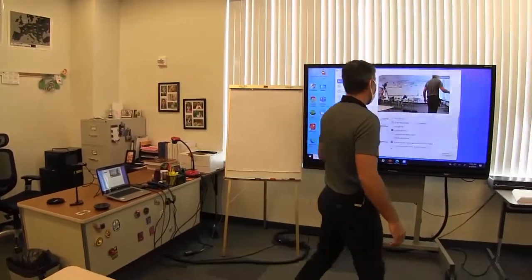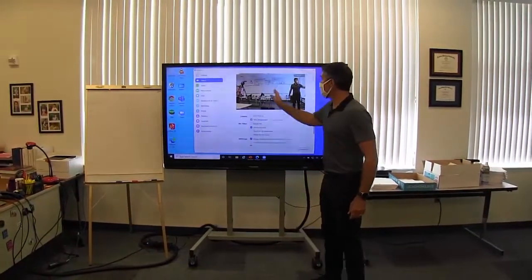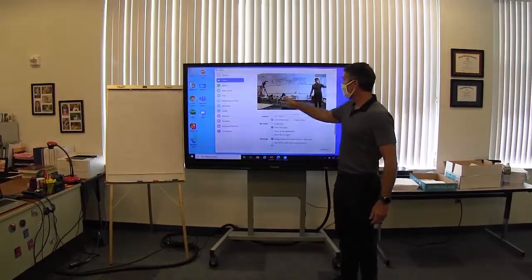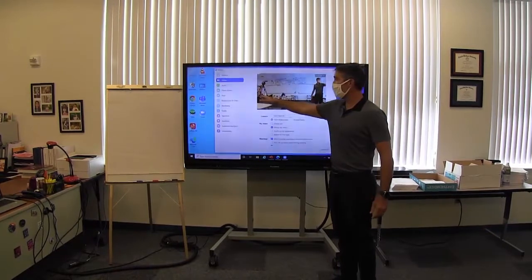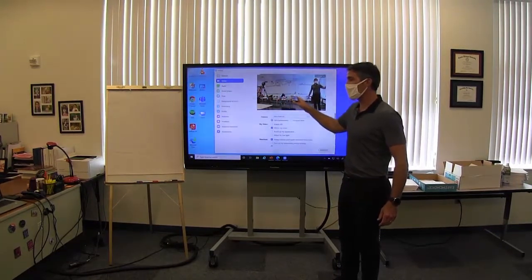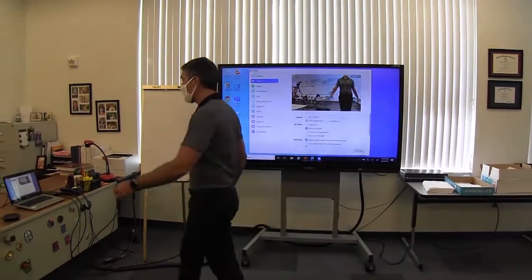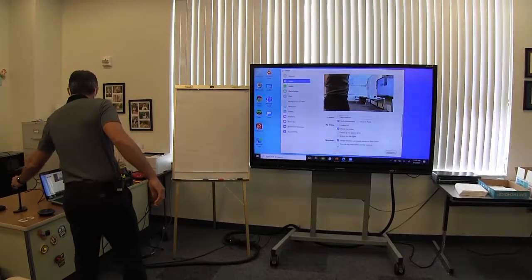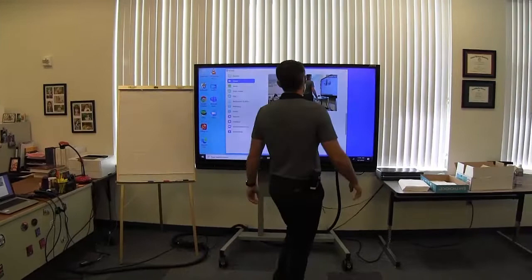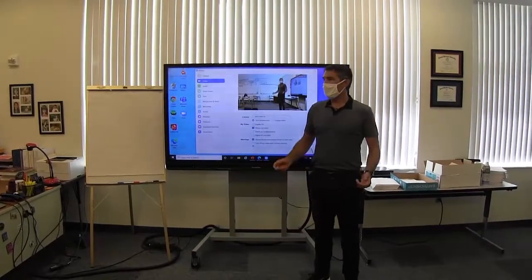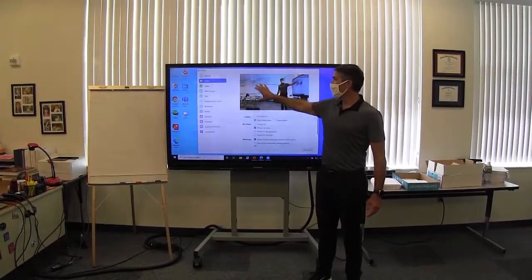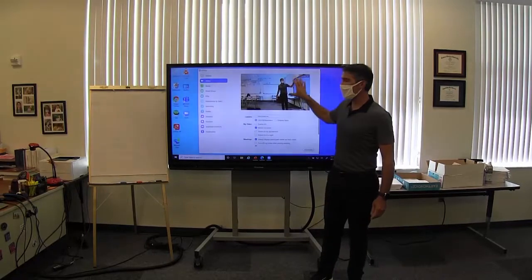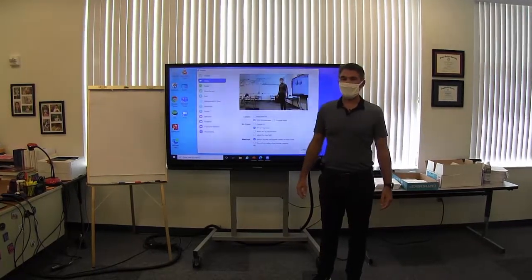Now notice it's going to allow us to see this entire area. We see that due to the 180 degree, it's going to show a large section of the classroom, so I may want to push that back just a little bit. And this will allow the remote learners to see everything that's happening at the front of the room.